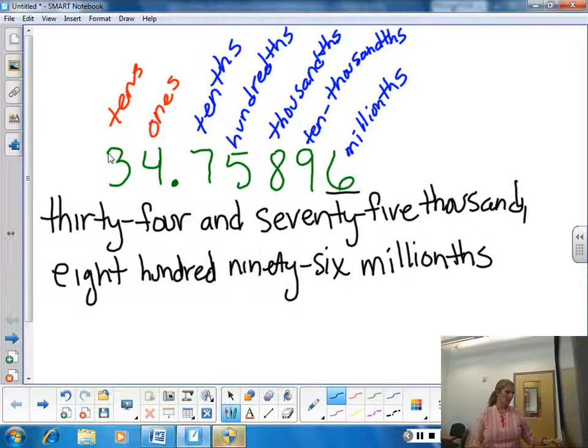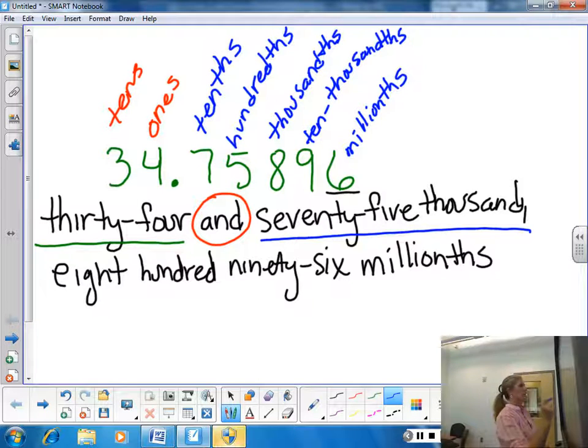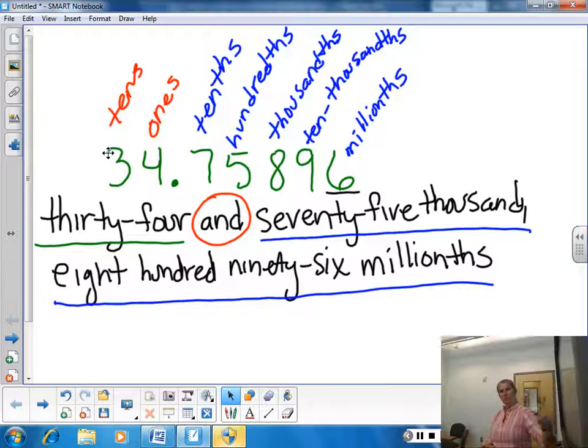They also can tell by the word and, this separator. And so everything before that, that's the whole number part. And everything after that, these words, those show my decimal part. And the word and separates them, but I always end, and the last word that I put up there is where my last digit was. My last digit was in the millions. So this would be read 34 and 75,896 millionths. That's how you would read this one. Read the whole number part, then the word and, then you take care of the decimal part. And the decimal part is read just as you would a whole number, but the last digit tells you, okay, here's where my number ended. It ended in the millions place.